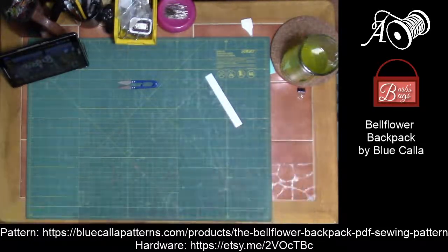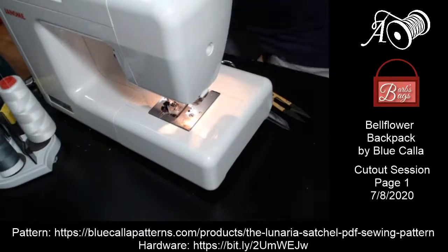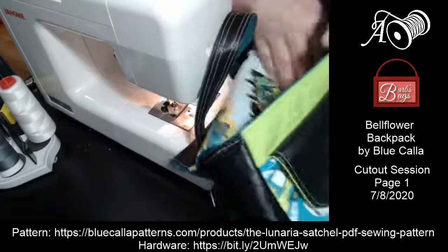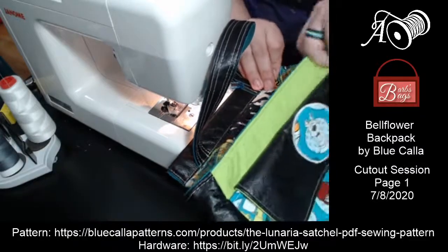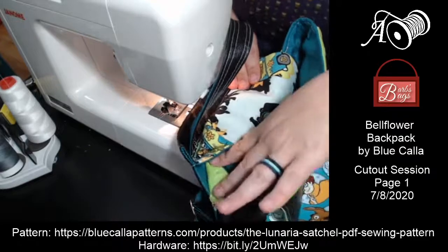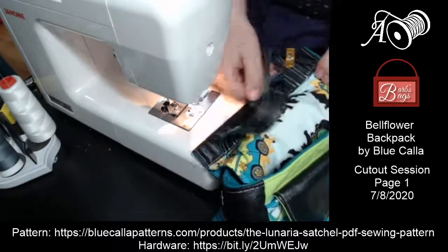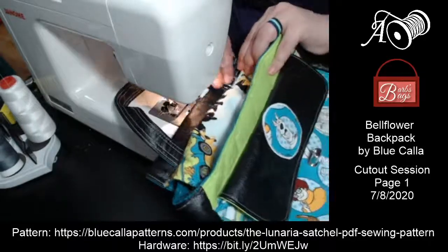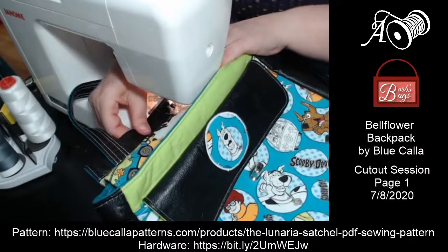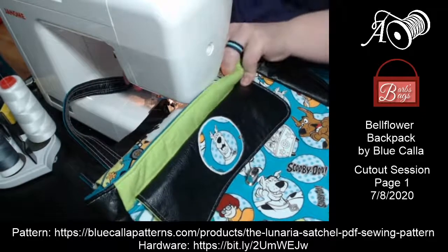Awesome. Alright, let's go stitch this guy down. Everything out of the way. Maybe that was the problem. Maybe something was in the way at the time. So I'm going to tuck this in, and then that flat panel is going to get folded down. So I'm going to actually fold down this orange panel, right here, so that I have a little bit more clearance. Okay. Let's feed this under there. So there's nothing but these sets of fabric. Position and stitch.